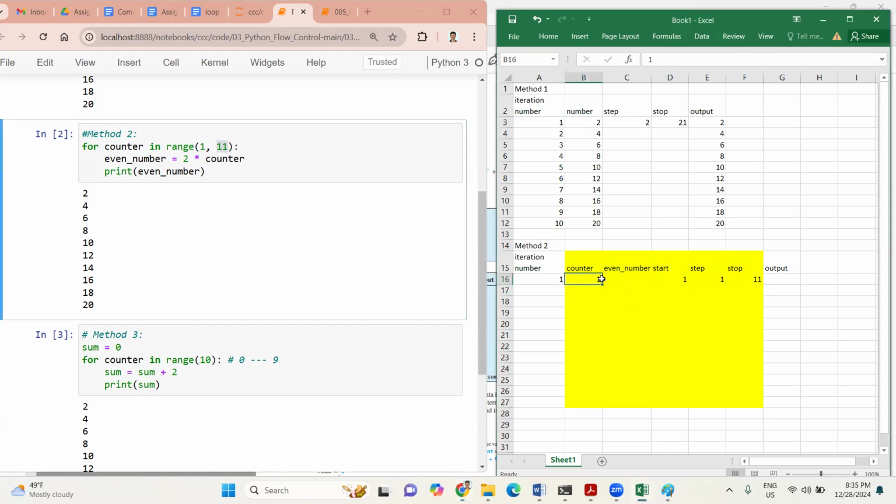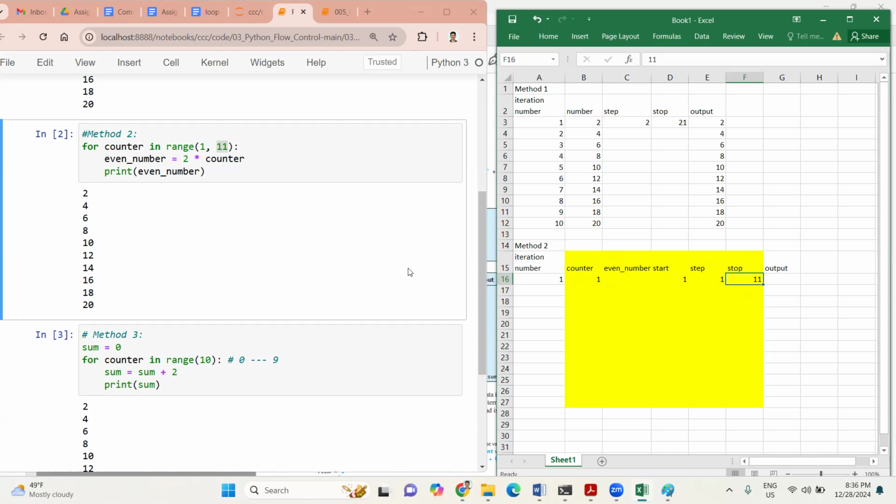Because the start is 1, we'll make counter as 1 and we'll check whether counter 1 is less than 11. We have to speak properly. Don't just think, speak also. Even though I know, I speak wrong. We have to say counter is less than 11. We should not say counter is less than or equal to. That's wrong, right? It is less than 11, okay?